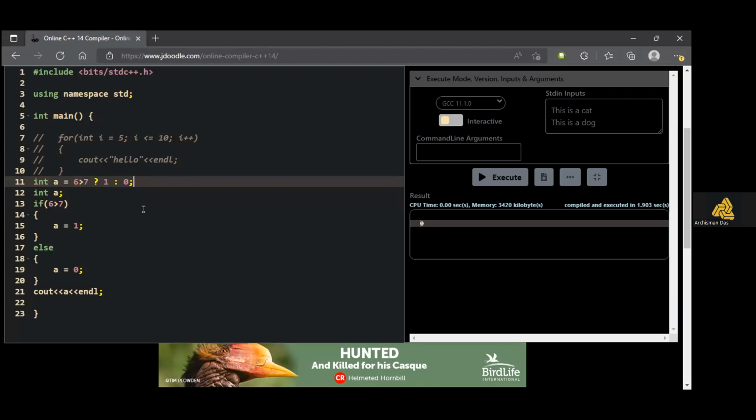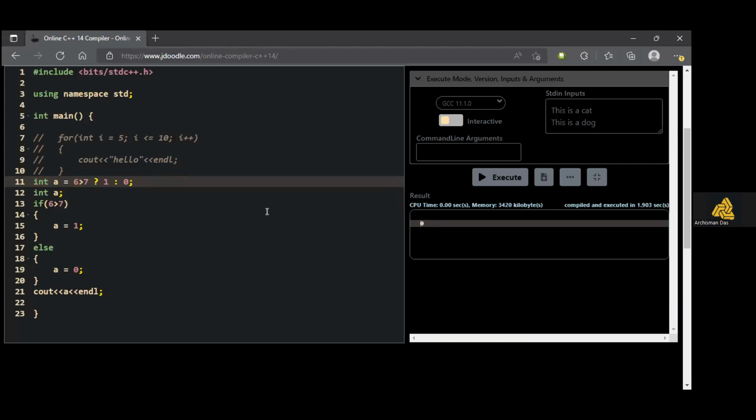Clear? Is this clear to all the rest of you? Adrika is clear, I guess. No questions? I had a question. Yeah. Ma'am, over here, 6 is greater than 7, question mark, 1. What is the requirement of 1 and 0 over here? Like, why is 1 or 0 given over here?